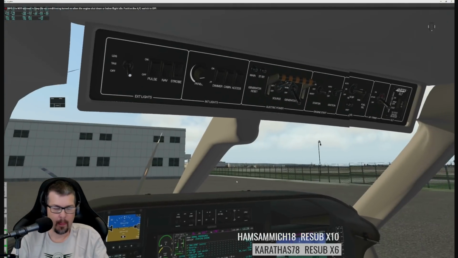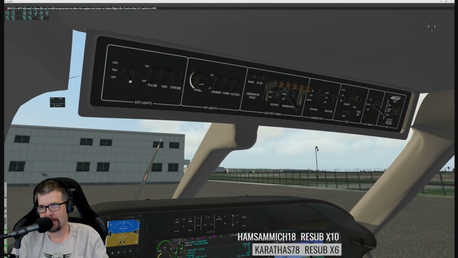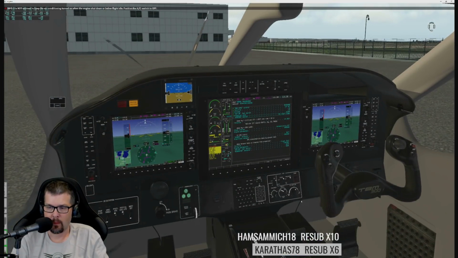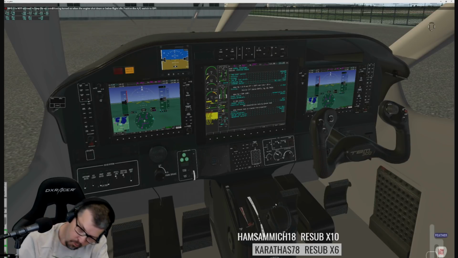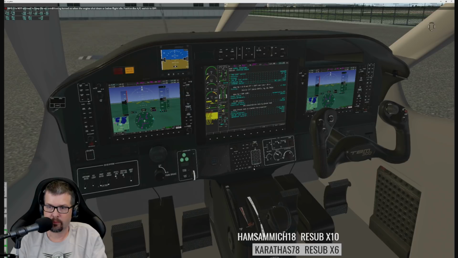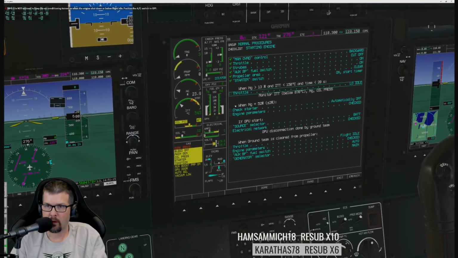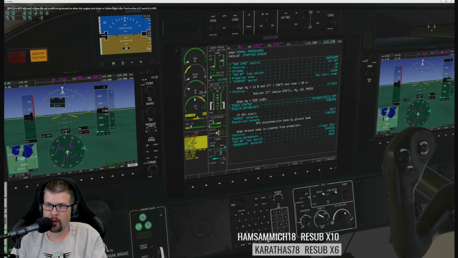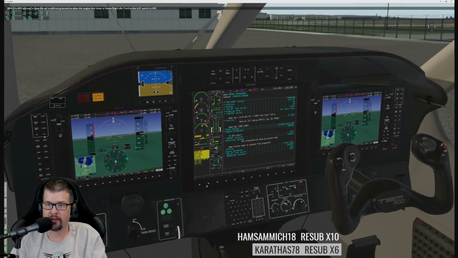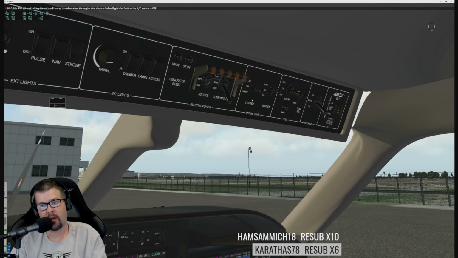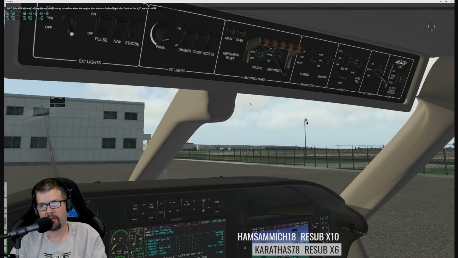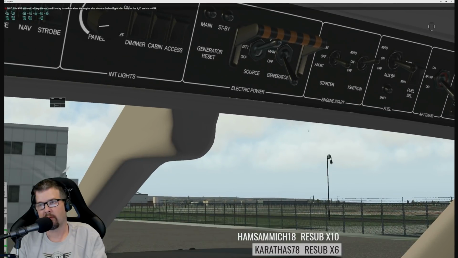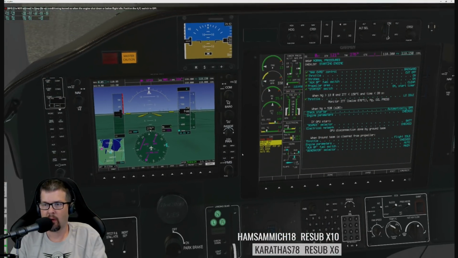Okay, throttle low idle. Check starter automatically off when NG is 52%. My starter's already off. No, that's just the trigger switch. The starter actually runs when there's a CAS message there that says starter.